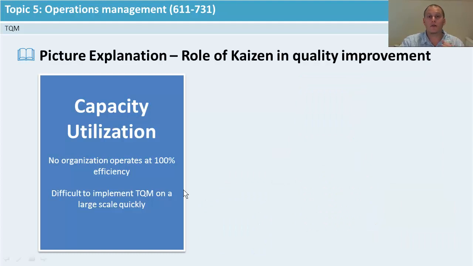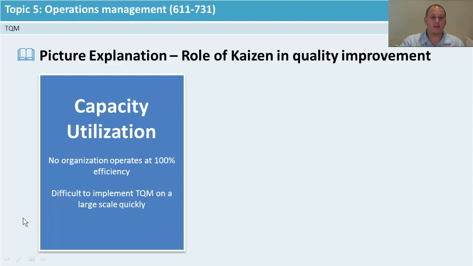So what's the role of Kaizen? The big idea is that no business operates at 100% efficiency. So Kaizen is talking about how we bring up that missing 10% or that missing 20% of our productive capacity. How do we get it towards 100% efficiency, with everything working and being used correctly with no waste? If we can do this, we get some good productivity gains.